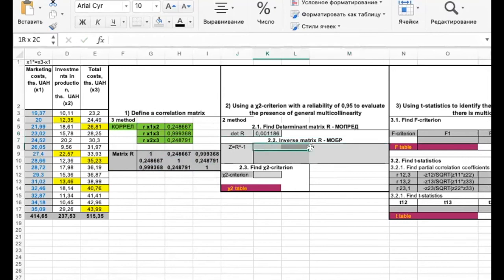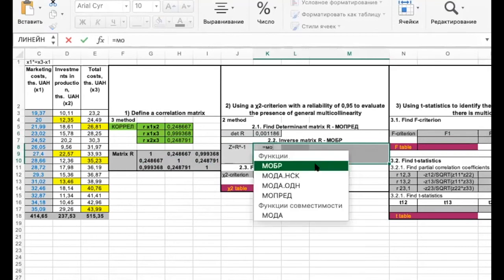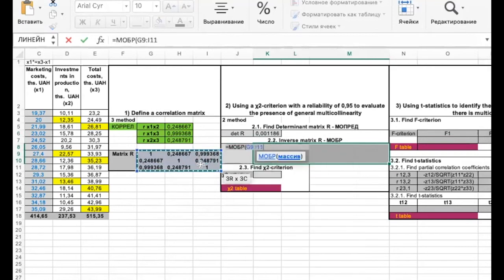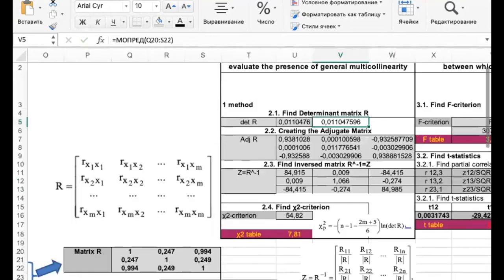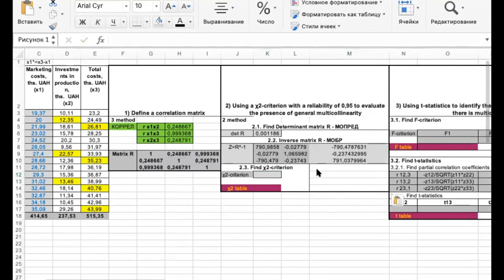Then we invert matrix R by using MOBR, and do not forget to press Ctrl-Shift-Enter, and then we need to define by using these formulas our chi-squared criterion.